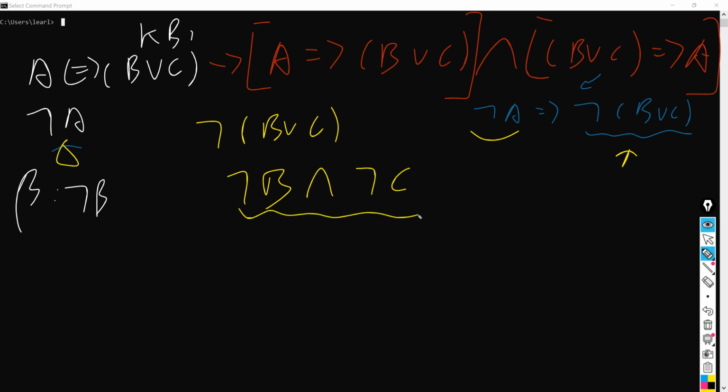So we know this term is true, and so from here to here we have an and elimination, and from here to our final target we use another and elimination. Just a very quick review: if A and B is true, then both A and B are true. So this is the first example.